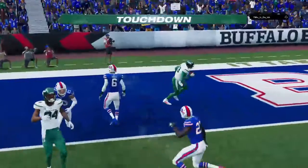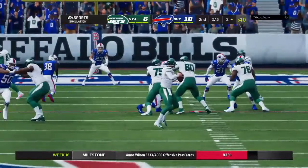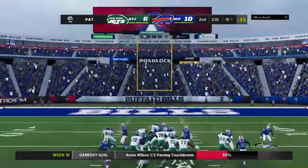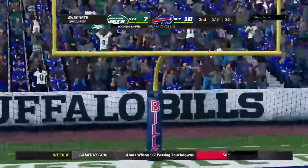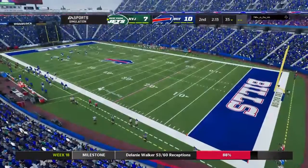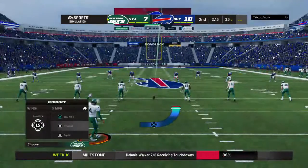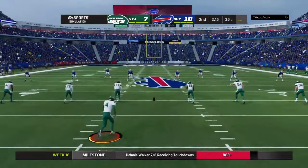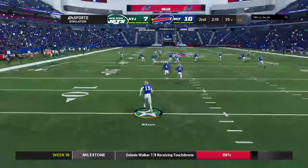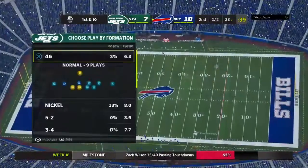This is caught. Touchdown, Jets. Delaney Walker with touchdown number 7 on the year. And the Jets are able to make this a close game again. Extra point splits the uprights, and the lead is down to a field goal. Morstead out now following the touchdown to kick. This taken in at the goal line. And able to take it past the 25 and up to the 28-yard line.